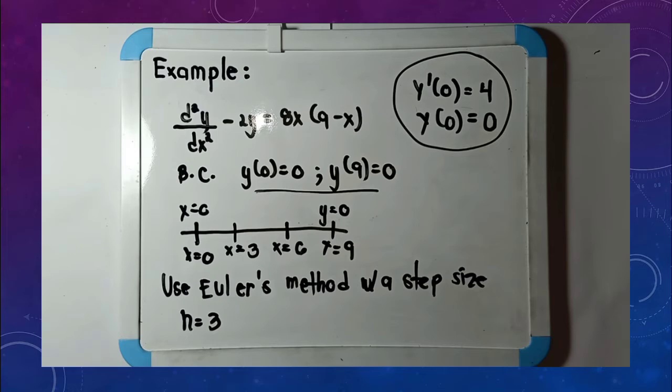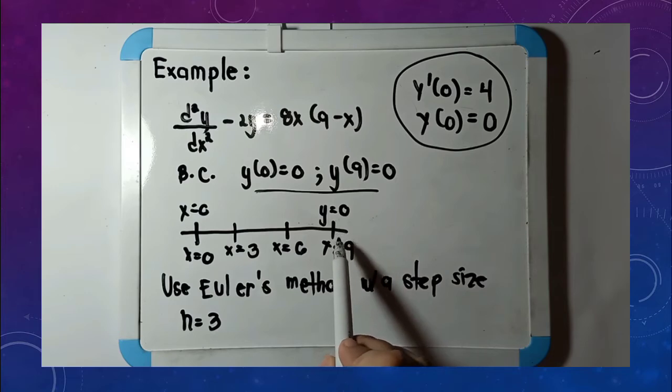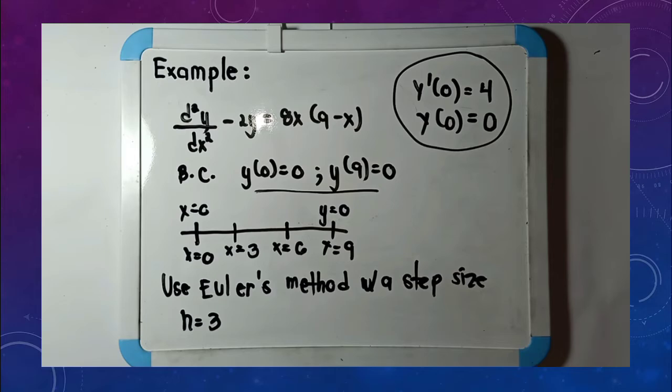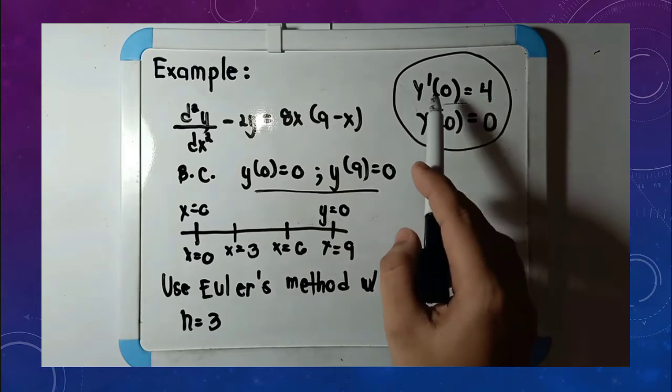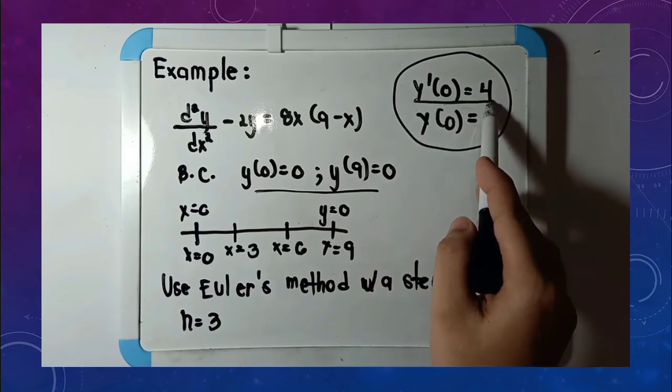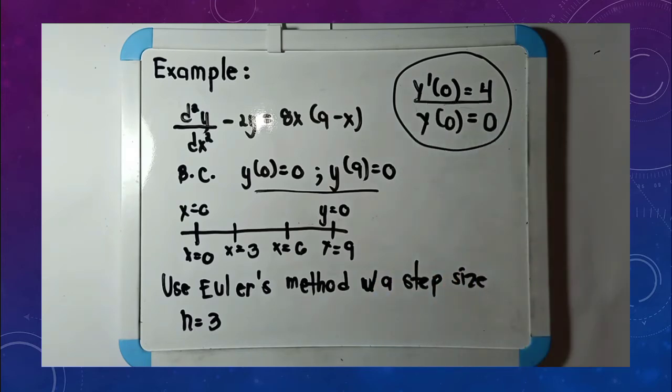So, any guesses? The answer for that is we won't be able to get the exact value of 0, and we can only get values that are close to 0. In order for us to do that, all we need to do is change the initial value of y prime 0, which we only assumed in the first place. That is the whole point of solving this particular problem.